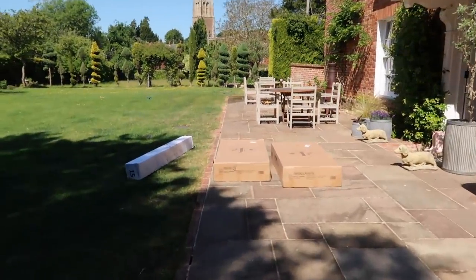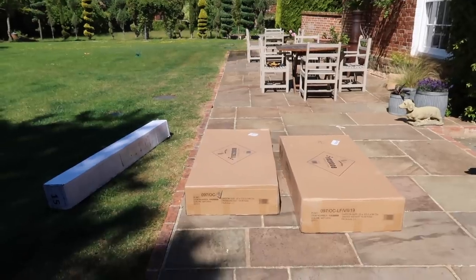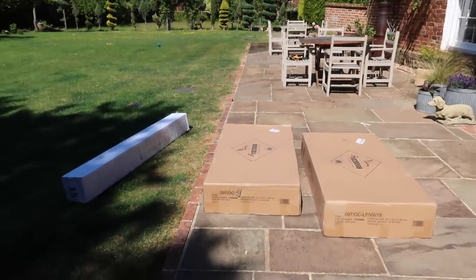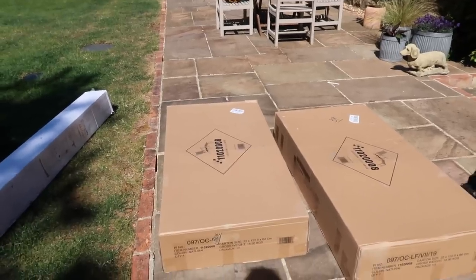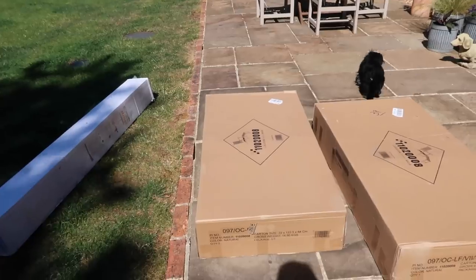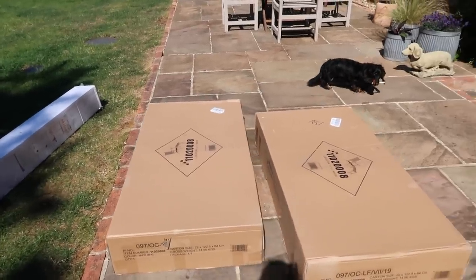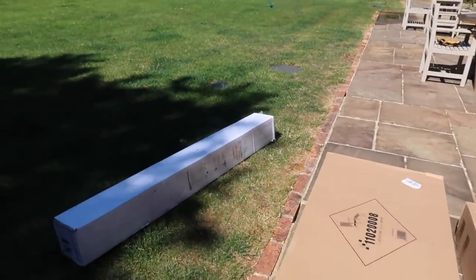So these two boxes are, I believe, called wooden steamer chairs, and there's a brand on Wayfair that I really like. It's called Sol72. As you probably know, Wayfair is literally like the most ginormous online retailer with loads of different things, and I've bought a lot from them in the past. We've also got a parasol.